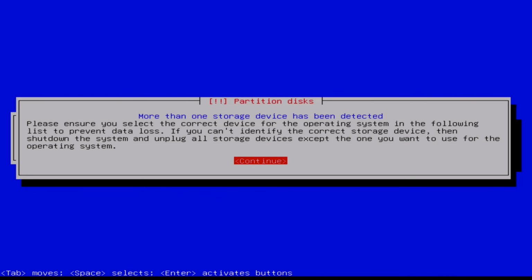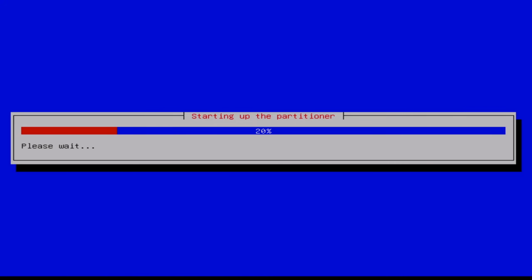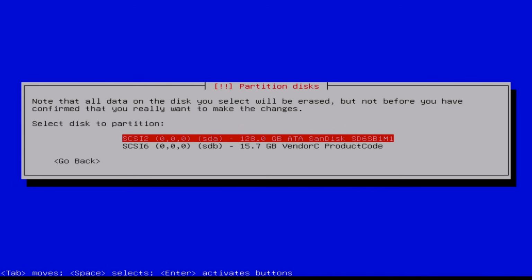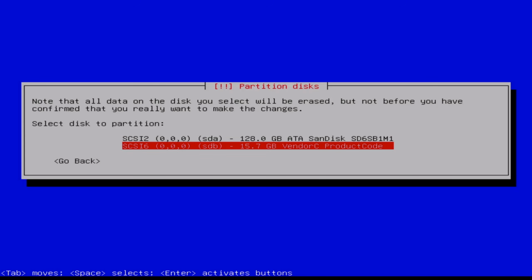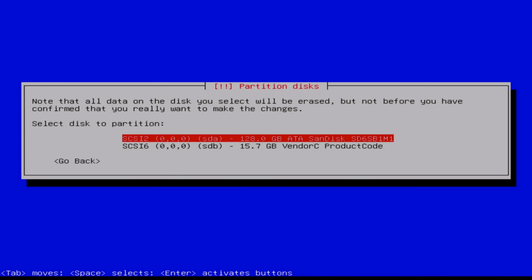The next step is the partition. So we continue. And we select our drive. The bottom is my USB stick. The top is a 128 gigabit SATA disk. Select it.